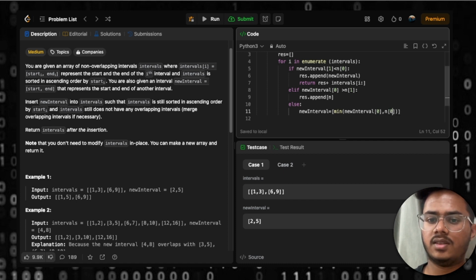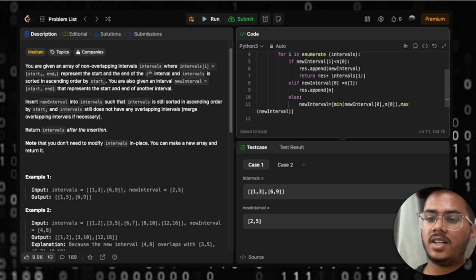After taking the minimum, we'll take the maximum of the new interval's first index, comma, n of 1, which is merging both the intervals.